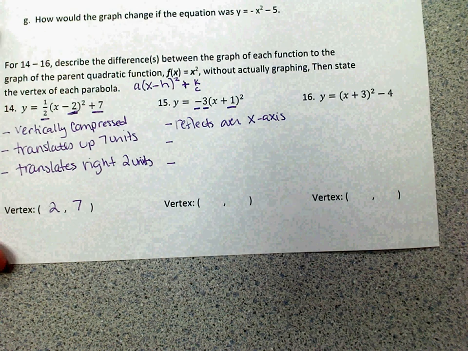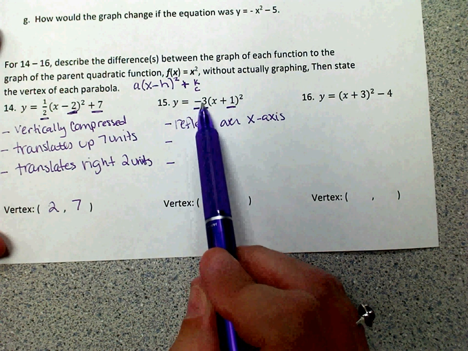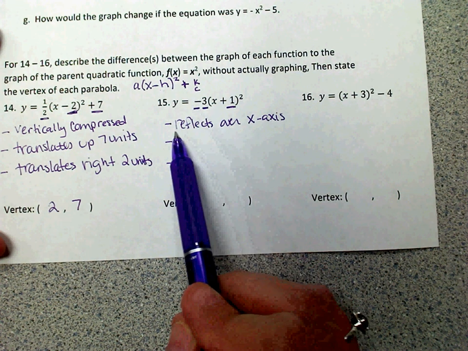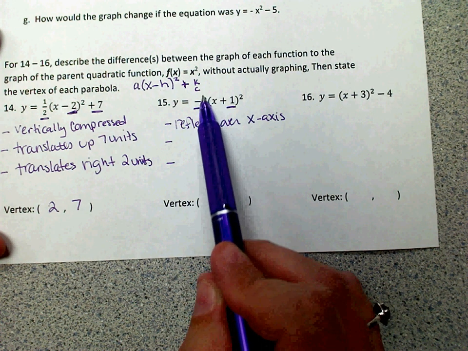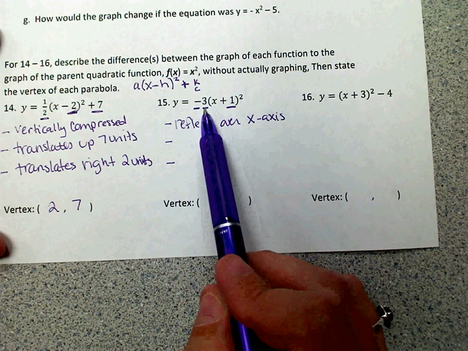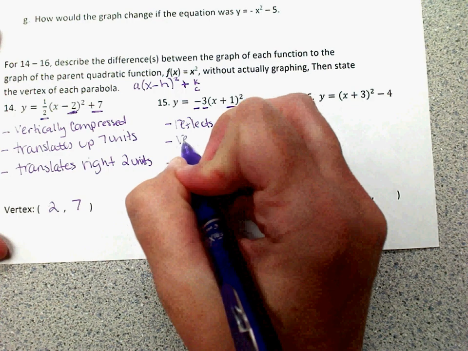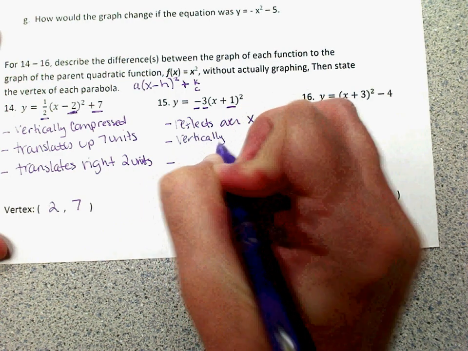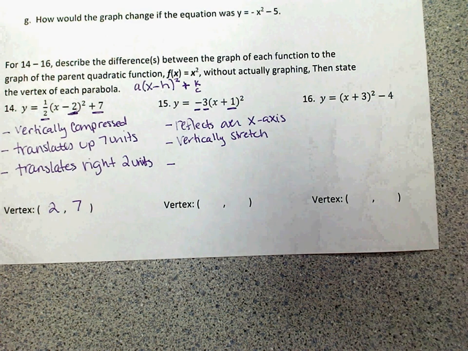They might try to trick you on previous problems. You know, they might say y-axis, but that's not this negative. When this is negative, it's reflected over the x-axis. The 3 is your a value, and remember when a is bigger than 1, it's stretched. It's vertically stretched. So I'm going to say vertically stretched. Your teacher might say that it's more narrow. Think about if you're saying touchdown, and you stretch up, your number's getting bigger because 3 is bigger than 1, and when you stretch, it's getting more narrow.